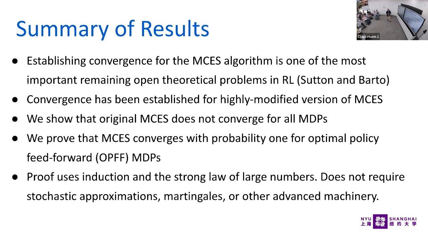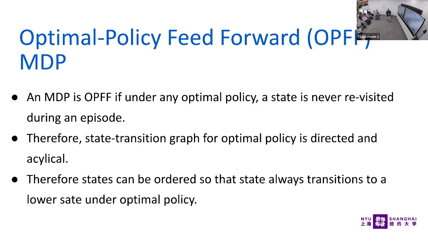The proof is actually quite simple. It's not often that with convergence proofs you don't have to use things like stochastic approximations or martingale theory. We didn't have to use that at all here. We just have to use the law of large numbers in an inductive argument. So the proof is pretty straightforward. You could teach it in a master's class without any problem.